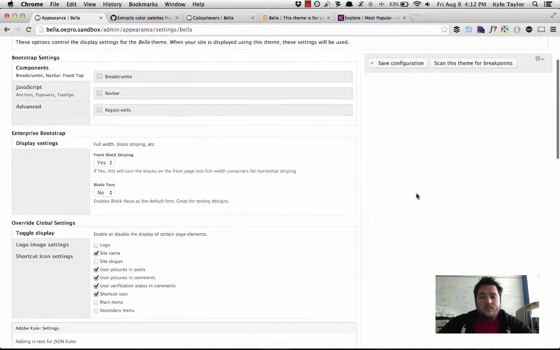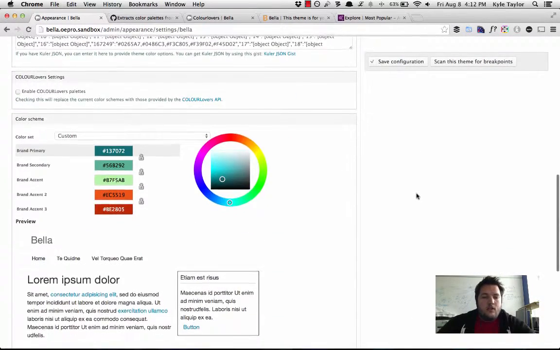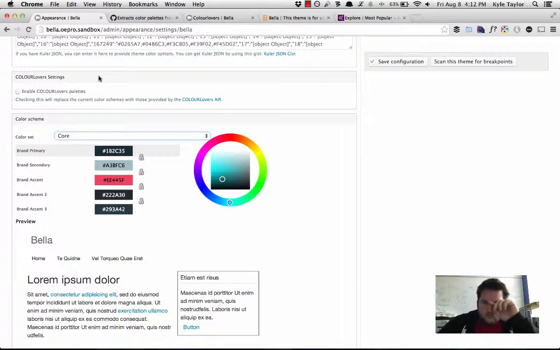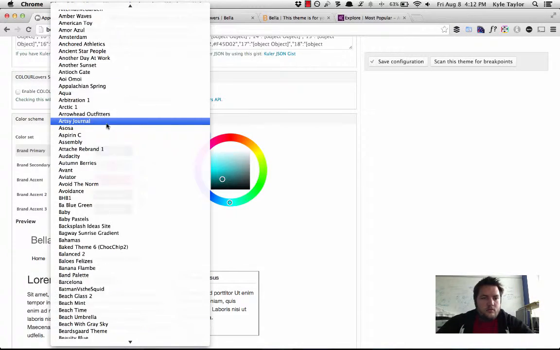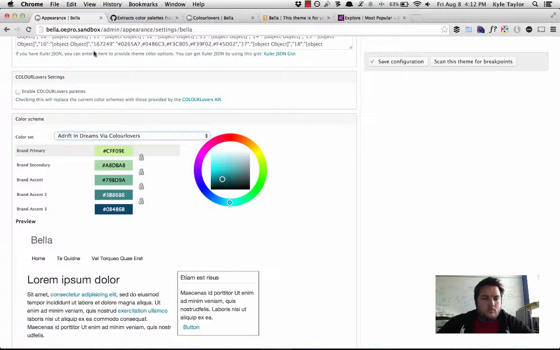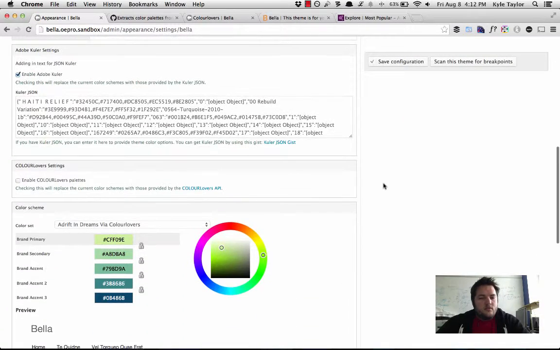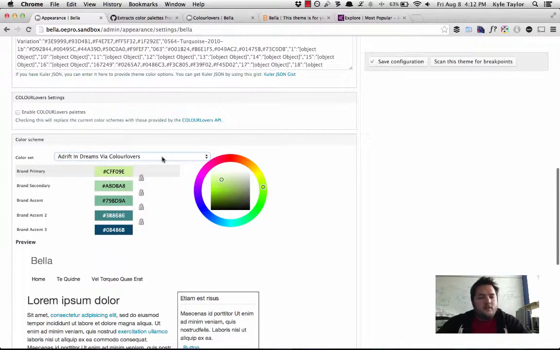You have to save it first, and then you'll see the other fields show up. So I'm actually going to do this one more time. Oh, that's boring. I can do that. Save Adrift in Dreams via Color Lovers, which is a coincidence.